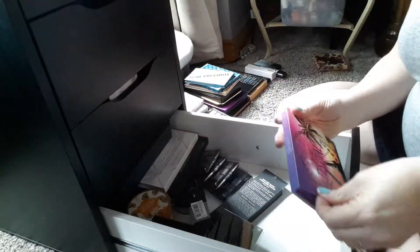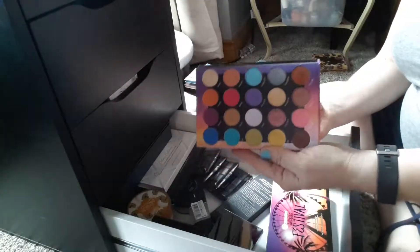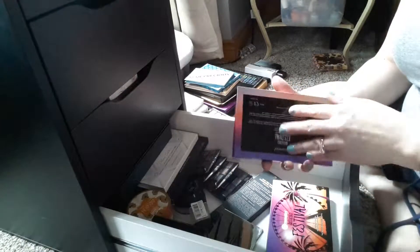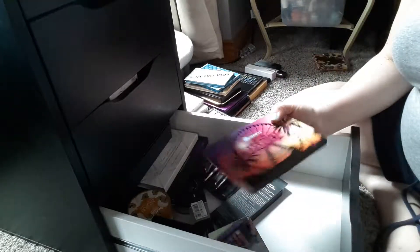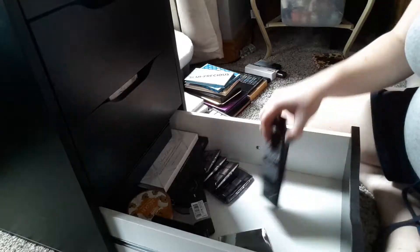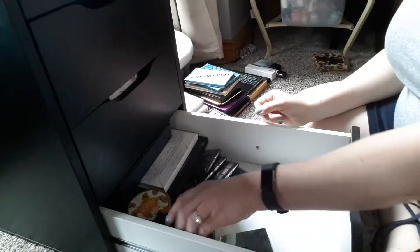For this BH Cosmetics Weekend Festival — and if you just heard that, that is not me passing gas, that is my dog — I'm going to keep this out because this is really one of the only colored palettes I'm going to keep out. I'm really, really loving this. It has excellent pigmentation, it's a fantastic palette, and I just got it recently, so definitely keeping that one out. This is ELF Mad for Matte, the second palette. I need to play with this, but I think I'll keep it out because I love matte shadows.